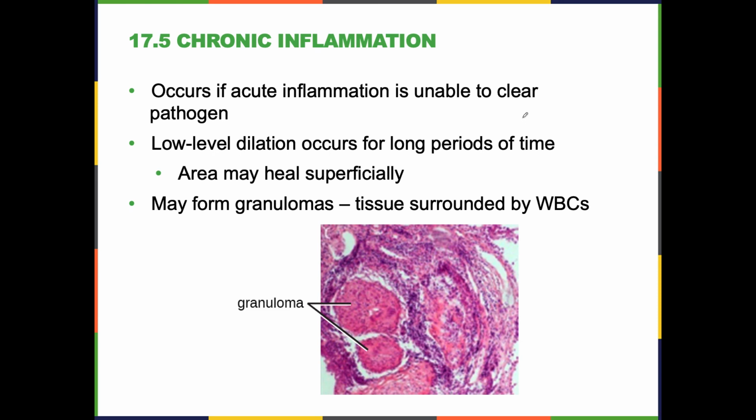Sometimes pathogens are able to hide a little bit, right? And then we couldn't clear them out. Sometimes the product is not something that can be cleared. So, let's say, rather than a pathogen, something got stuck under your skin, maybe like a splinter or a piece of metal or something like that. We're going to mount an immune response to that, our inflammation response, but we can't get rid of it because we can't eat it, right? Or the bacteria has various defenses to allow it to hide, right?